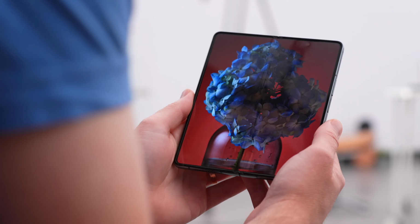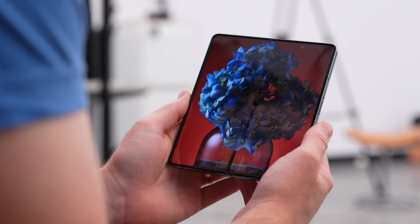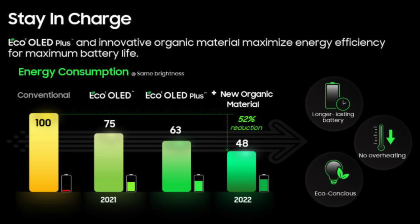There's a big aspect here which has to do with battery conservation, energy efficiency. It'll reduce power consumption in some cases by up to 37%. Max out your screen brightness or use it at a brighter level than you normally would without the same impact or hit to battery life.